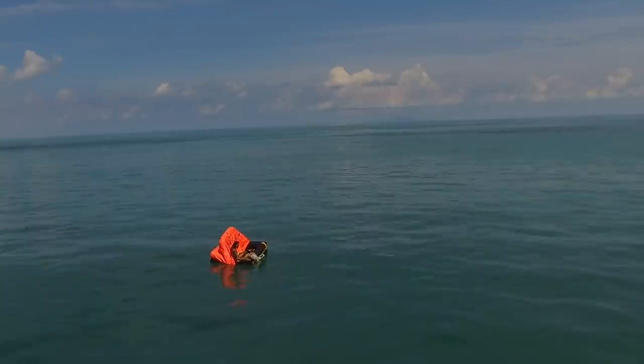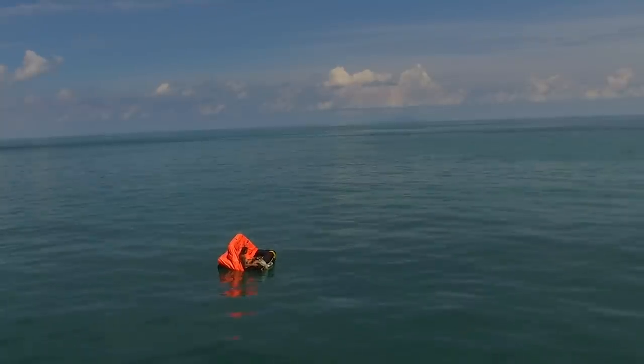We recently got a pretty important upgrade to Nandji. We got a new life raft, and if you watched our episodes, you'd know that we didn't cross the Indian Ocean last year because we were desperately trying to organize a new life raft. We had 3 months to organize it in, and it was just absolutely impossible to get it to where we were in Indonesia. So fortunately we had to cancel our plans, we'll postpone our plans, and yeah, we finally got that upgrade now. Nandji is 100% ready to cross the Indian Ocean.